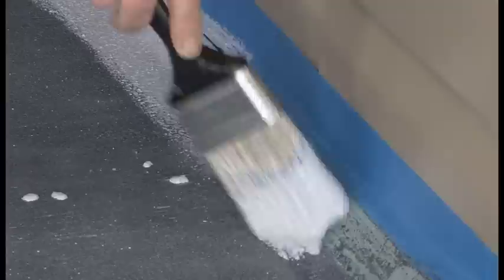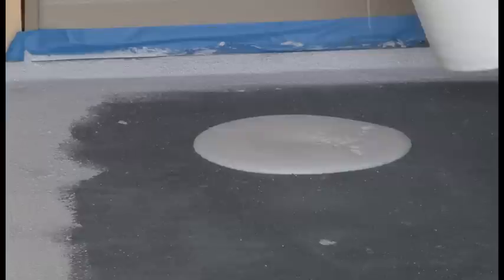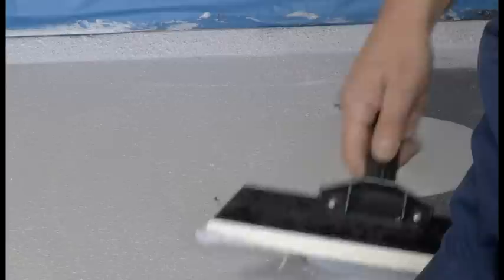Brush on your second cut-in of texture coat around the perimeter of the deck and smooth with the applicator if necessary. Start your second application of texture coat in a different corner than the first and repeat the process of application. For any sparsely coated areas, be sure to cover these sections well so you have a sufficient wear layer.